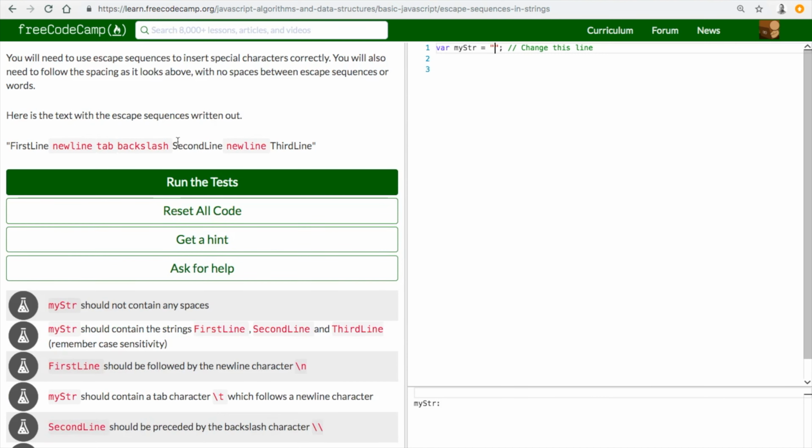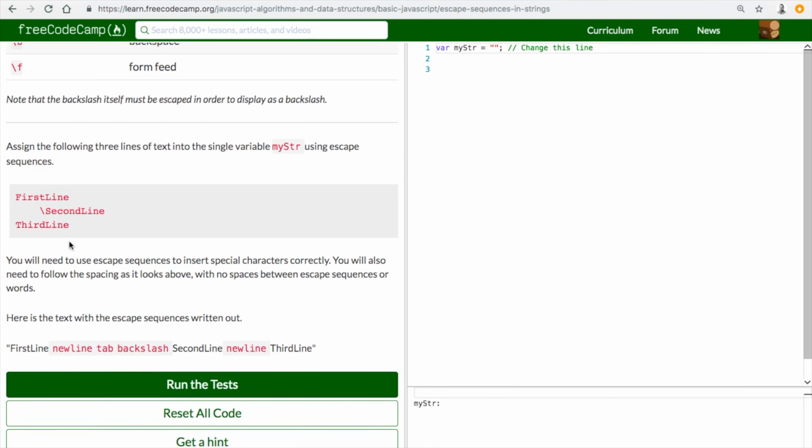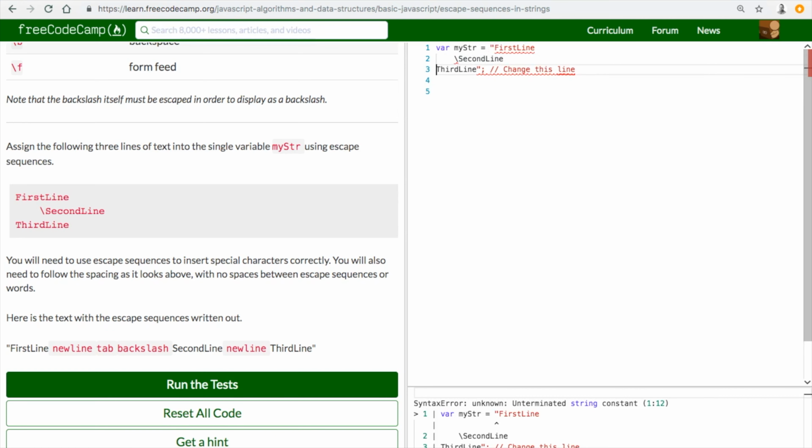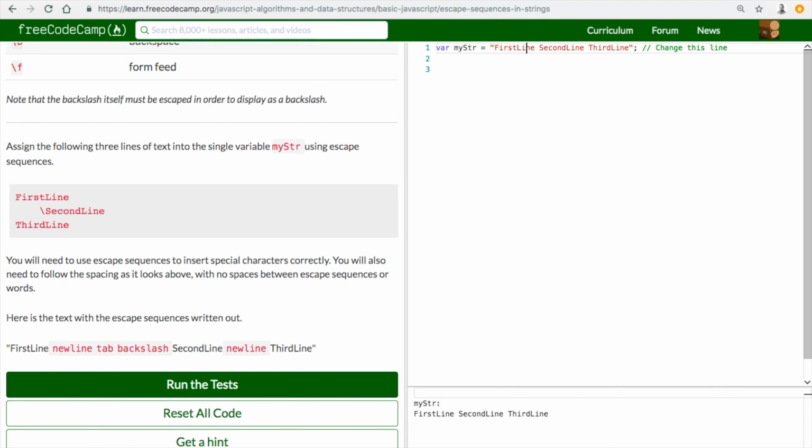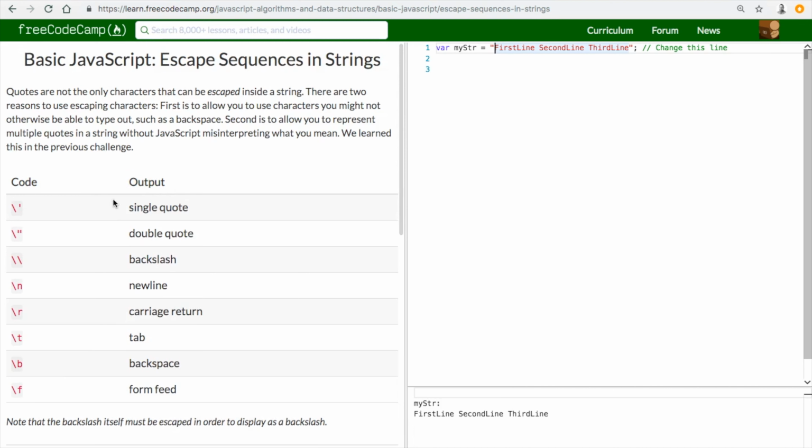So let's just copy this in for now, and let's tidy it up. I know it looks a bit horrible at the moment, but just give me a second. Let's clean that up. With the first line, we just want it to make a new line.